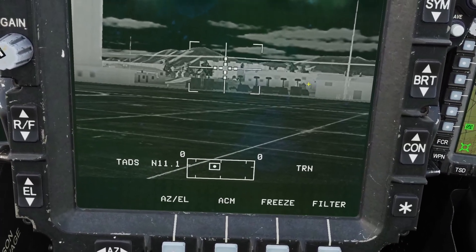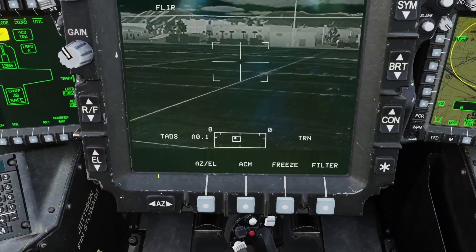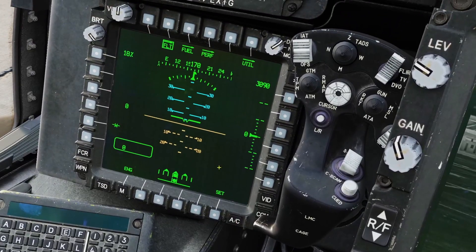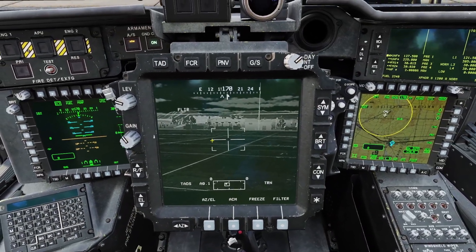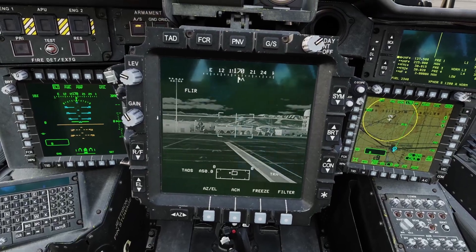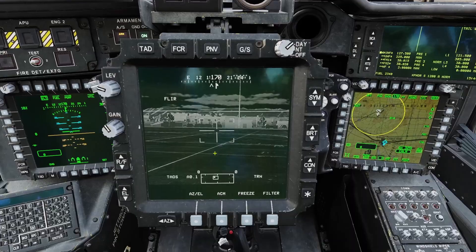You can always override point range by using the laser. You can also do automatic range mode — in man range, just type A and click enter, and now it says A for automatic ranging. For that to work you need your radar altimeter turned on: click the aircraft button, go to the flight page, click set, and make sure the radar altimeter is on. Automatic ranging measures how high you are above the ground and based on the camera angle it figures out how far away the target is. The manual notes that automatic ranging only works well on flat terrain, so in mountainous areas it won't be very accurate.